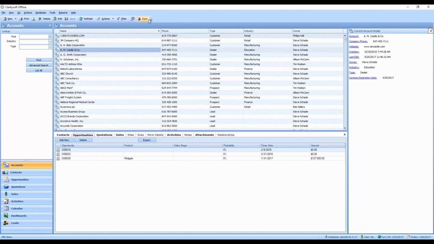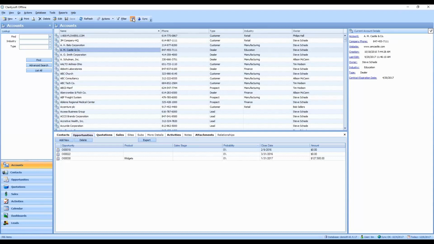So while I was on that flight for 3 hours working offline, my coworkers made a bunch of changes. Well, when I land and I sync, it's going to push up my changes, all the stuff that I did while we were flying, and it's going to bring down their changes, all the stuff that they did while I was in the air. So it's going to make the two match up, right?